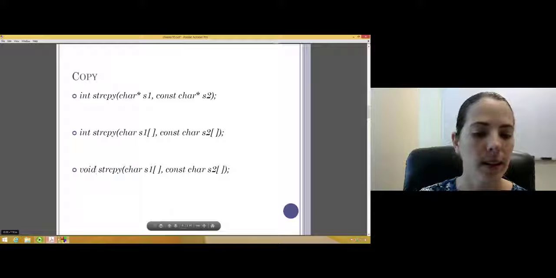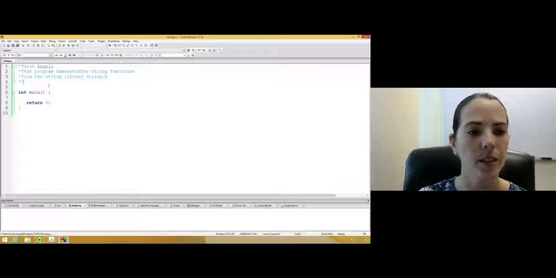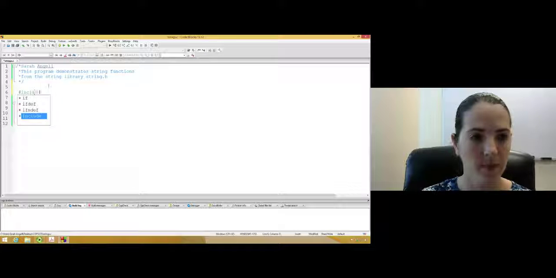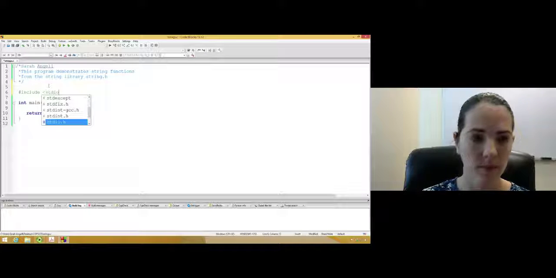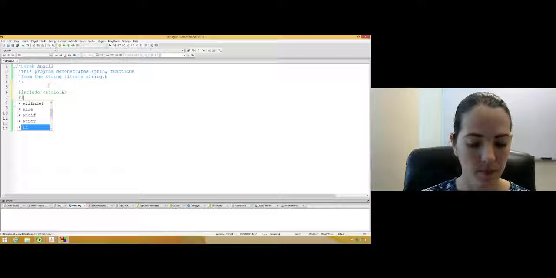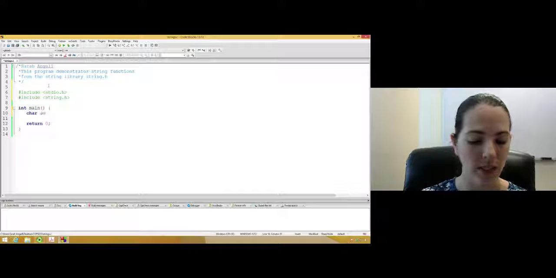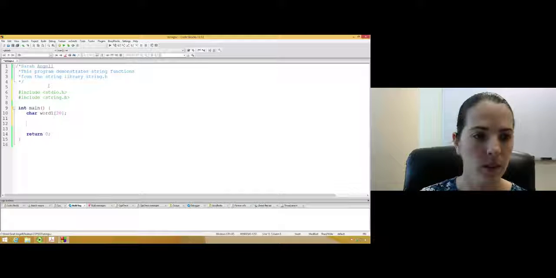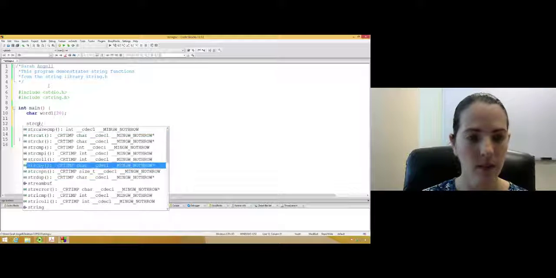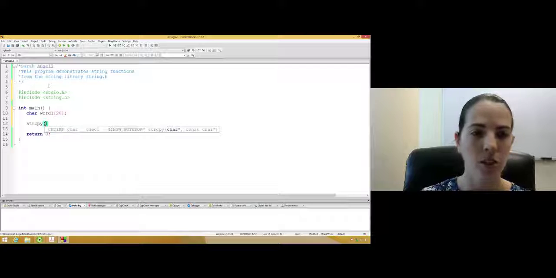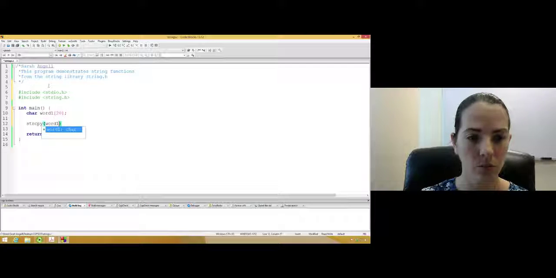So let's go ahead and use this particular function. We're going to add our string library to our program. And the whole point of this program is just going to be to demonstrate these string functions. So we're going to need to create a string, and then we can call string copy to put values into our string.